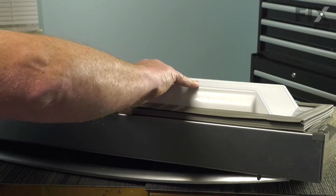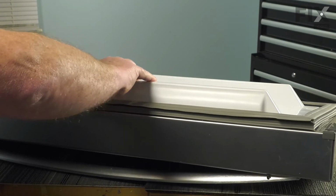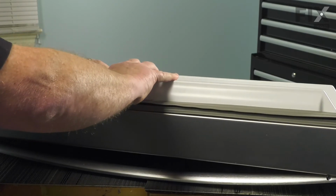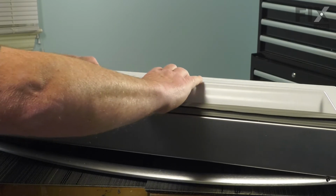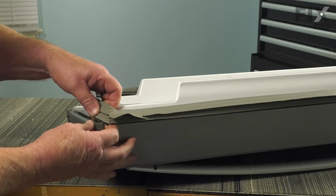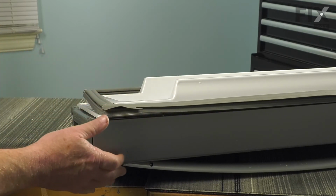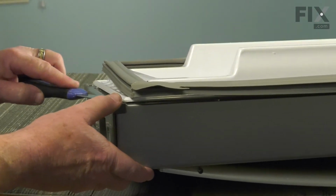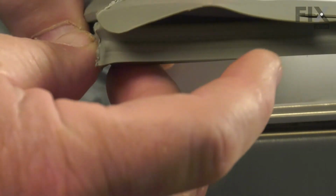And we're going to just do this all the way along, just easing that edge underneath. You'll feel it slipping into place. And we'll do that right down till we get to the next corner. At the next corner, we'll do the exact same process. We'll put this in underneath, and you may find it of some help to actually take your putty knife and just slide it up under so you're able to elevate that corner a little bit to get it started.